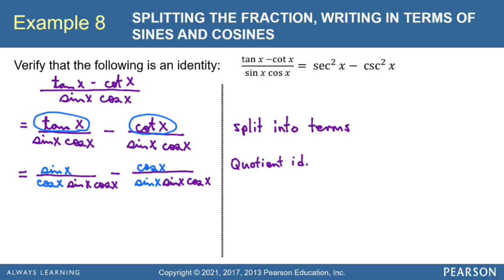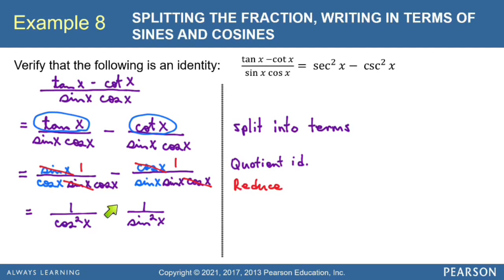Now, is there any reducing we can do? Of course, in the first fraction, we see that we have sine of x in both top and bottom, and so dividing those out leaves a 1 in the top. And for the second fraction, we see that we have cosine of x in both top and bottom, and that also leaves a 1 in the top there. And over here on the right, let's state reduce to explain what we did here. Now, just to clean this up a little bit so we can see it better, I'm going to rewrite this as 1 over cosine squared x minus 1 over sine squared x.